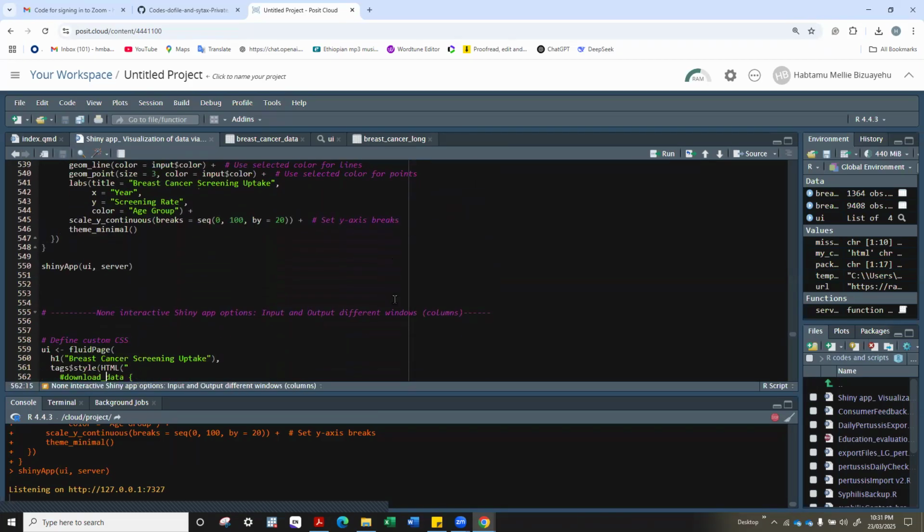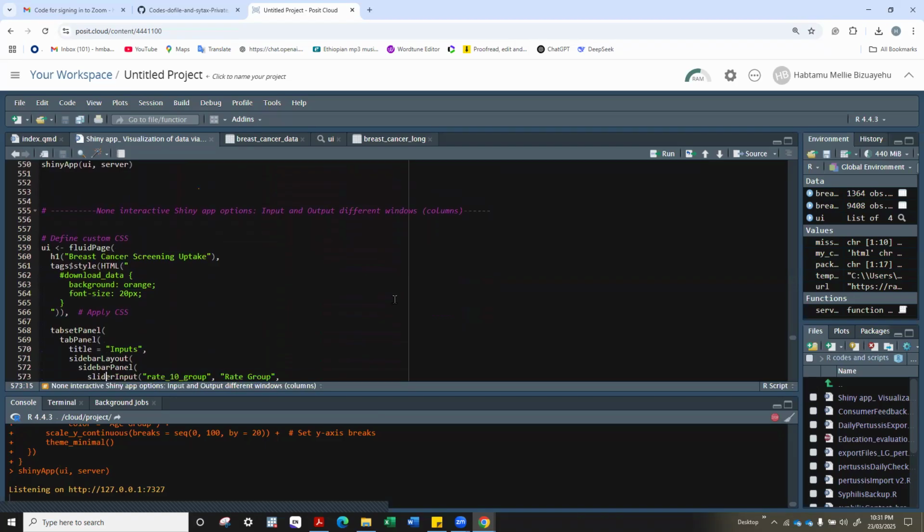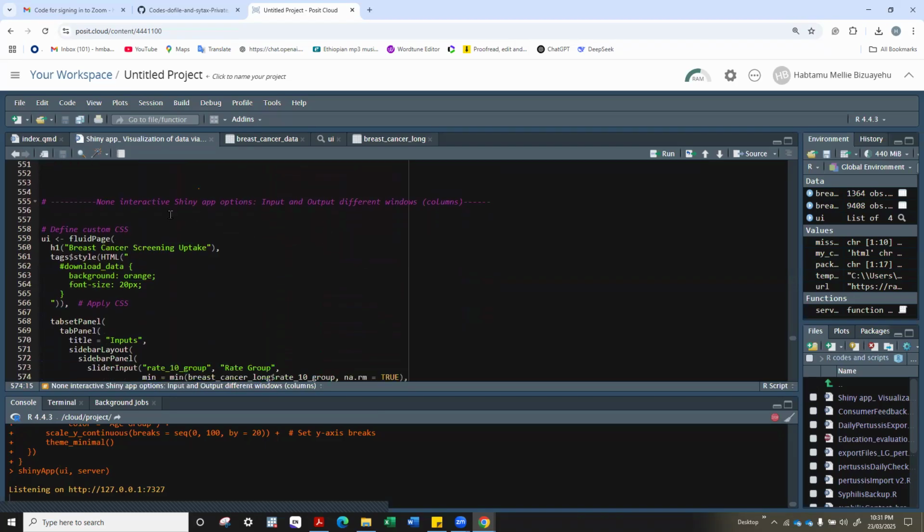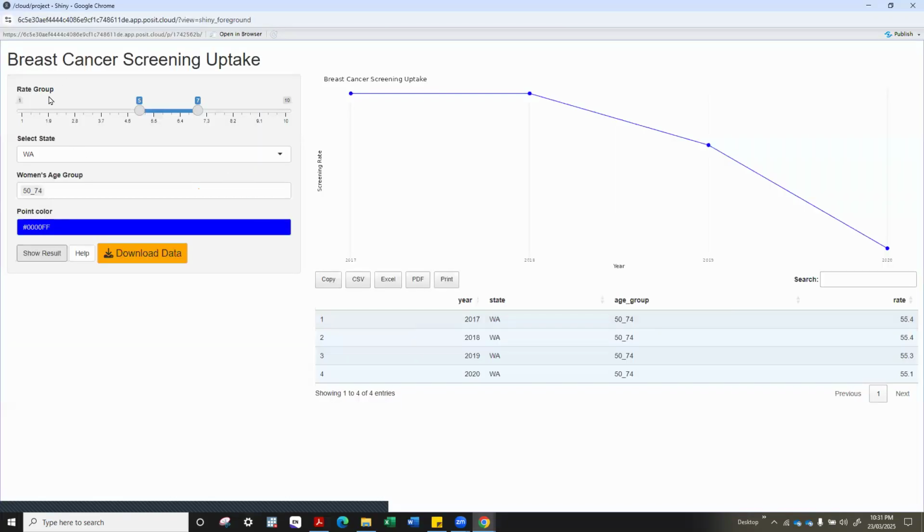The other Shiny application option is, for example, the non-interactive Shiny app option, where inputs and outputs are in different windows. Previously, we had an input function and the output functions both in one window.